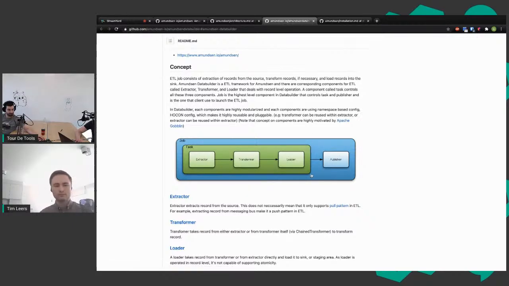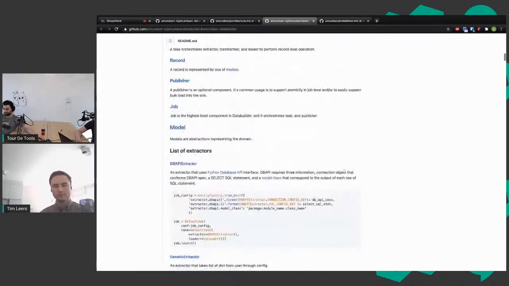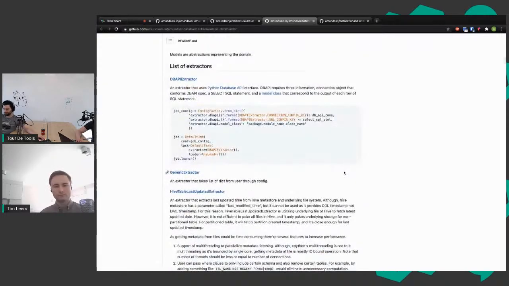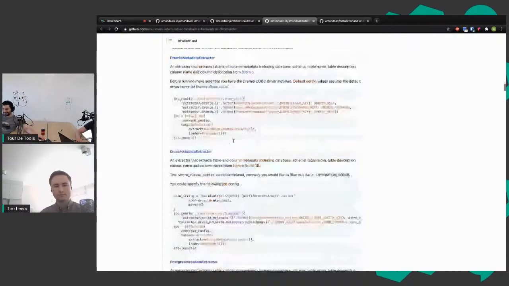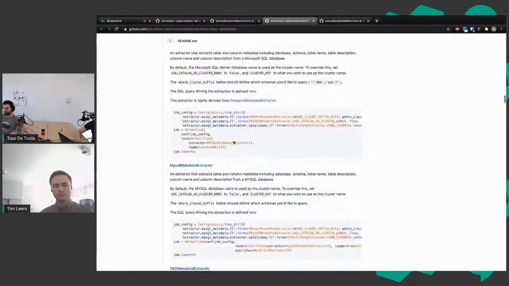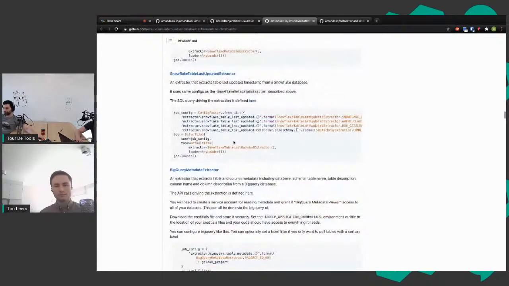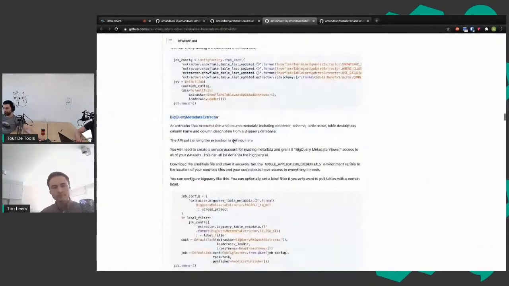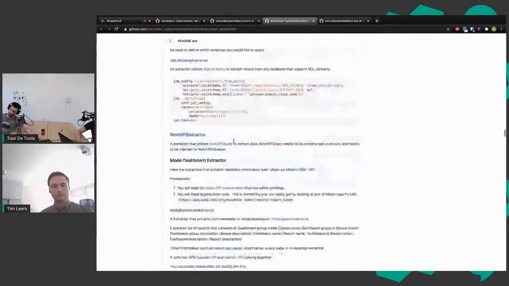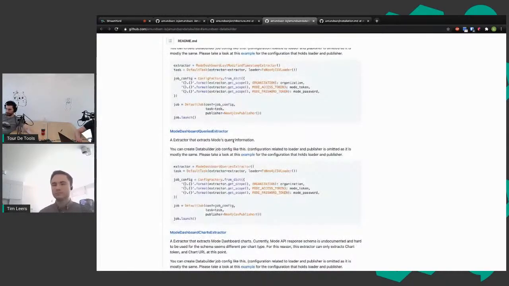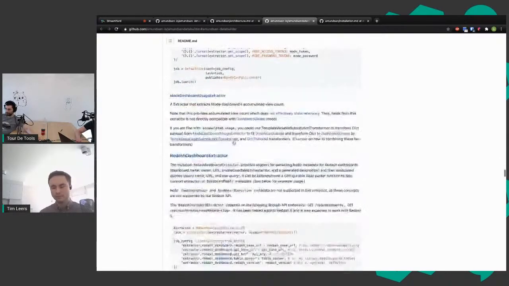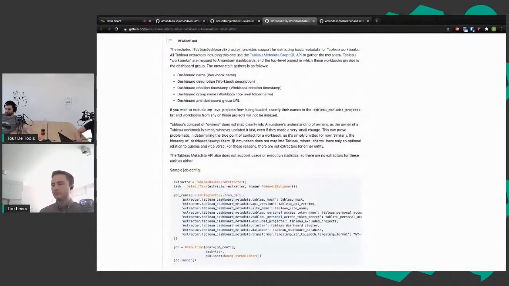Long story short, ETL plus you publish it inside Amundsen. As you can see, they have databases: Hive, Postgres, MySQL, Druid. They can extract data and metadata from Snowflake, BigQuery, S3, all the cloud providers, most of the databases. You can plug into this.